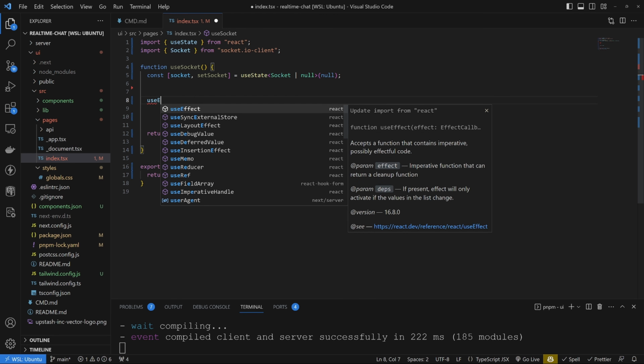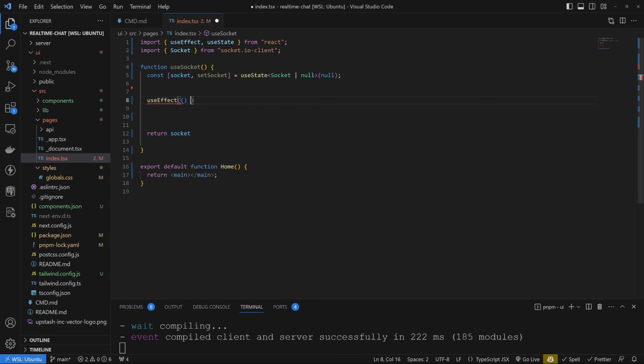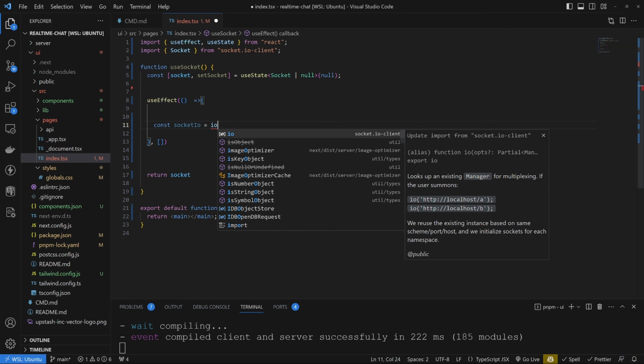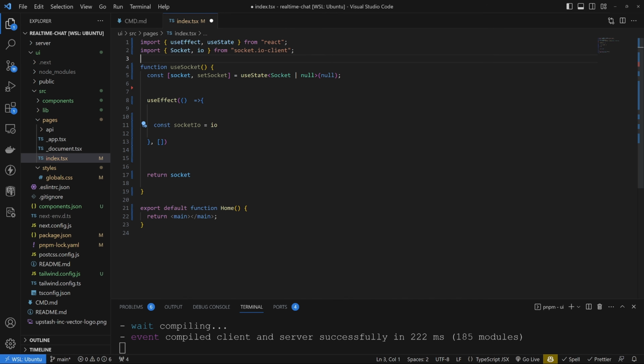Then I'm going to have a useEffect hook with a callback, and we need to specify a dependency array. So I'm going to say const socketIO is equal to io, and io comes from the socket.io-client. And I don't want to import it like that. I want to import this as the default import.